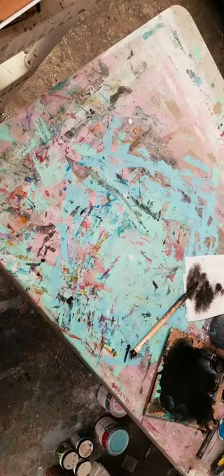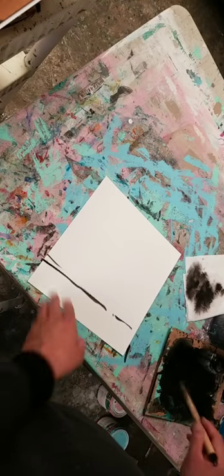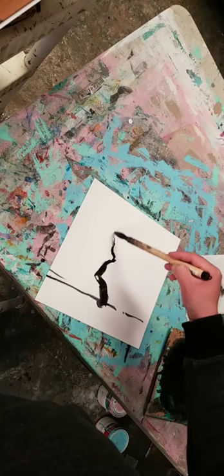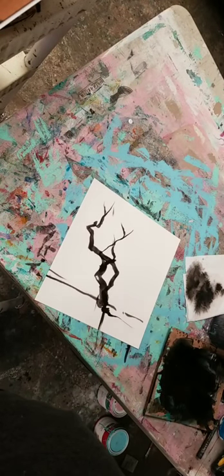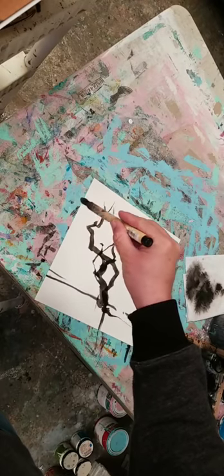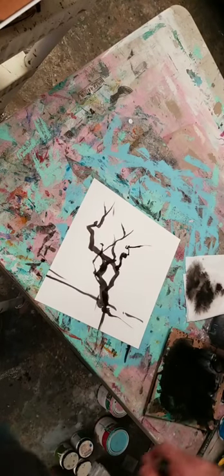Let's do another one since we're already here. Totally free expression — what else is art if it's not free expression? I'm not interested in it if it's not free expression. It's the one thing where you're really not censored, and many artists censor themselves by trying to get it right. A little tip as I'm painting: twist the brush — it's not just one thing, it's a bunch of little things happening.